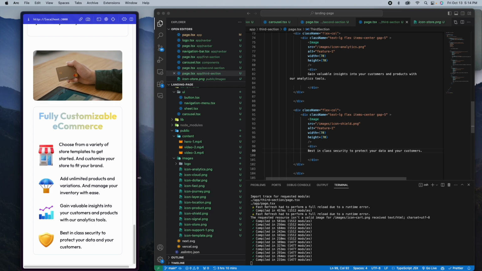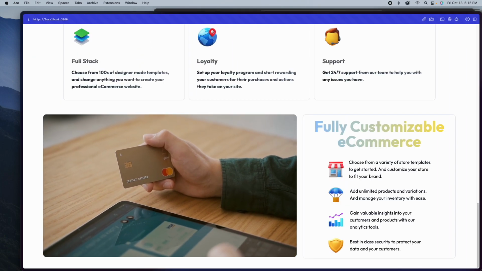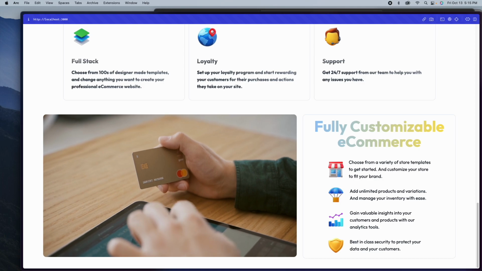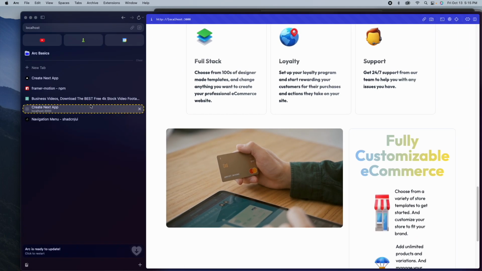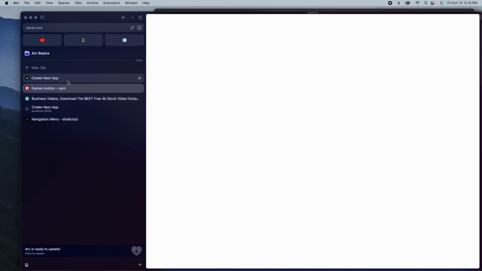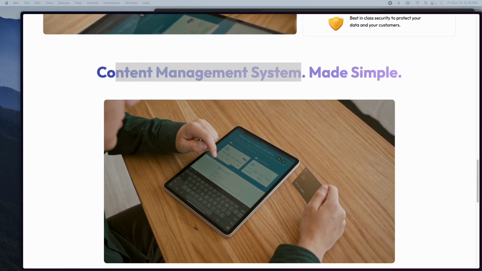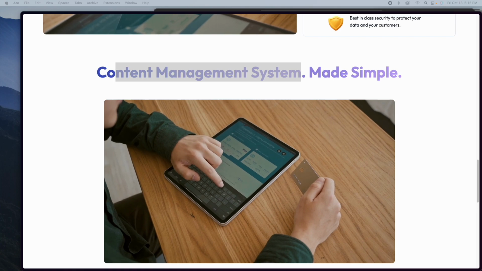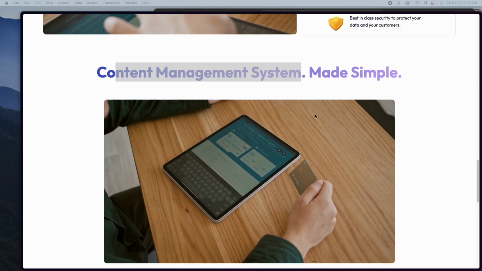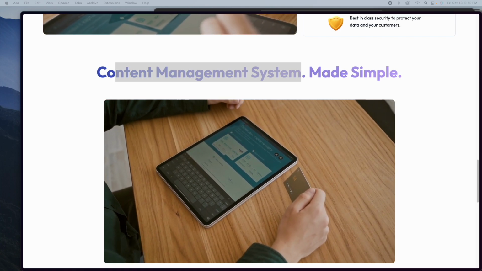Yeah, looks good. And now I'm going to go ahead and build out, let's see what other component we gotta build out. So, okay, we have this one underneath, and I believe this one's called our fourth section. And this one's rather straightforward, it's just one tag, it's really just one line of code here.